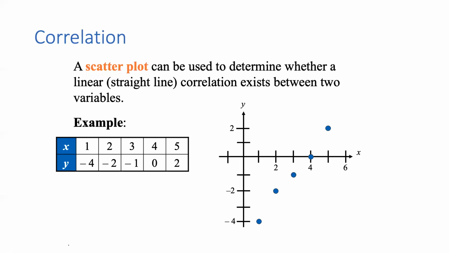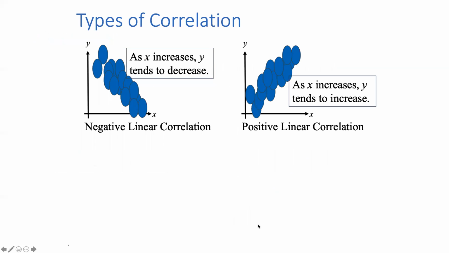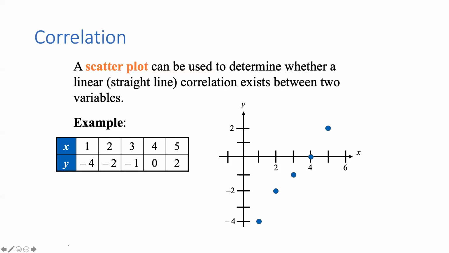So here's an example. We have a paired data set. So when x is 1, y is -4. That's why these are paired. Each data point is a pair of observations. So when x is 1, we observe that y is -4. So that's this point right here. Let me get a pen. So that's this point right here. When x is 1, y is -4. That's that point there. When x is 2, y is -2. When x is 3, y is -1. And so we have the scatter plot.